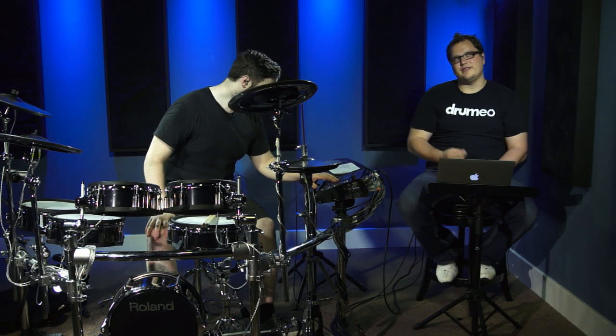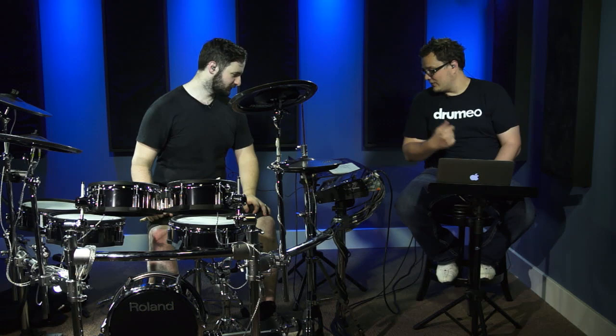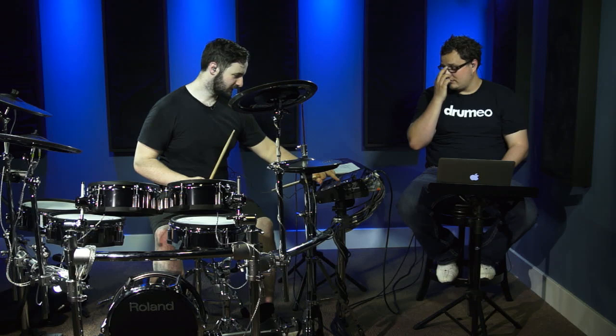When you're sitting here beside the kit, it's kind of weird because usually you feel the bass drum and you feel the snare going on, but you can't feel it anymore. You just hear it, right? So it's kind of weird. But you're going to record something? Let's record something. Perfect. And it's going to record once I hit the pads.